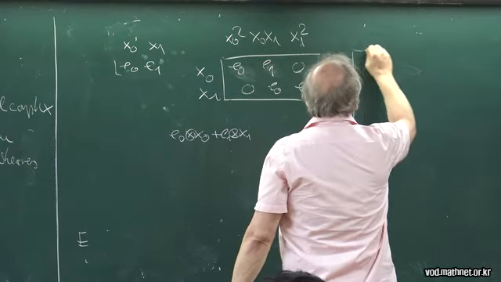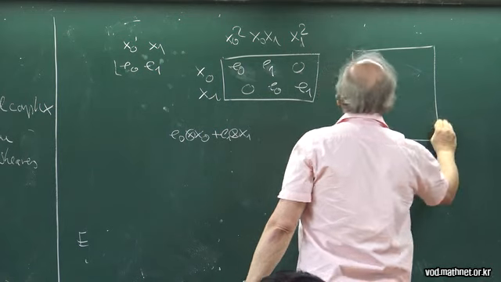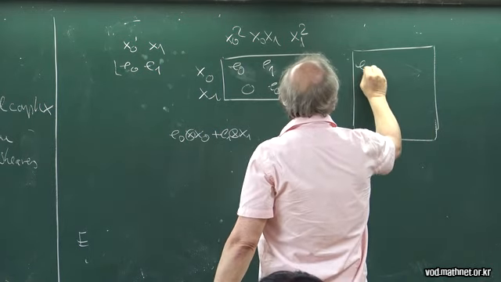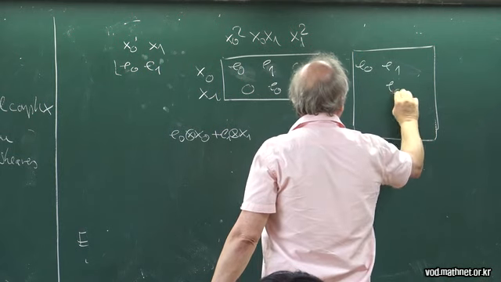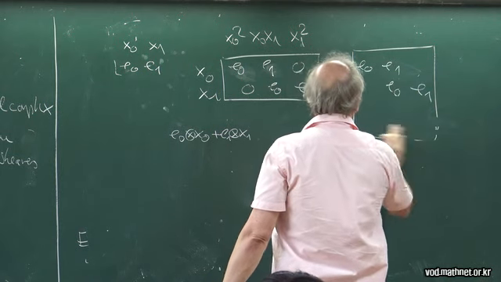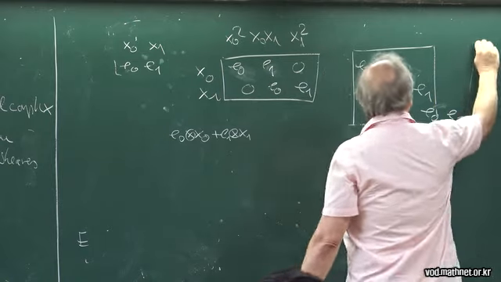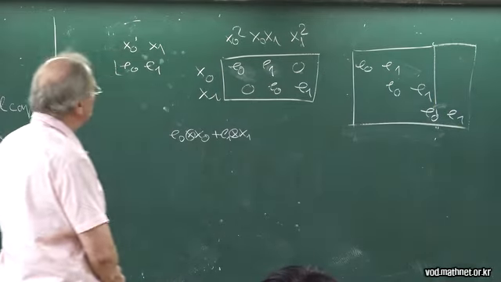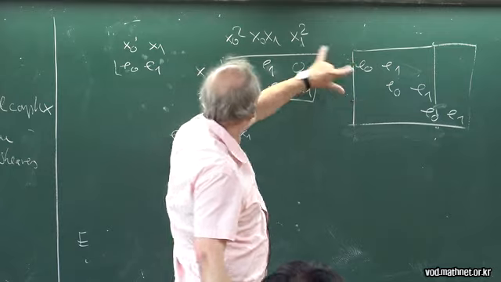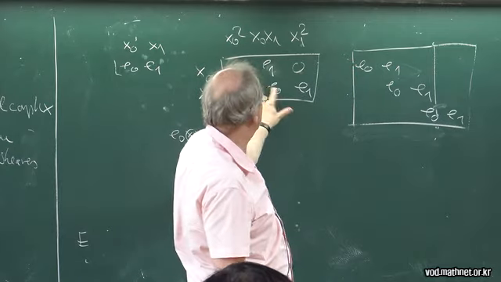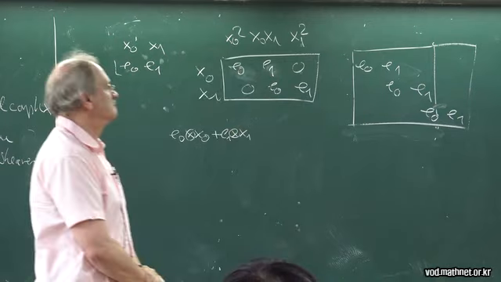The matrix will look a little larger. So we would have, now, let's see, E0, E1, E0, E1, E0, E1. That will be the next matrix. This times that is 0. This times this is 0, but also this times that is 0, and so on.